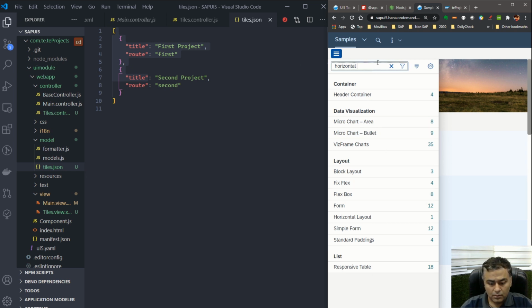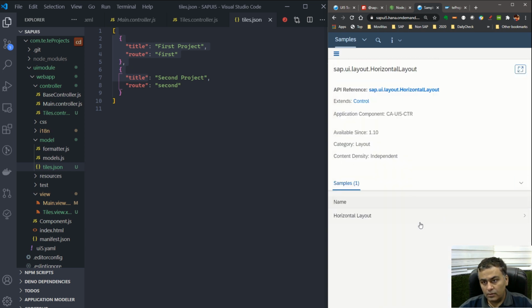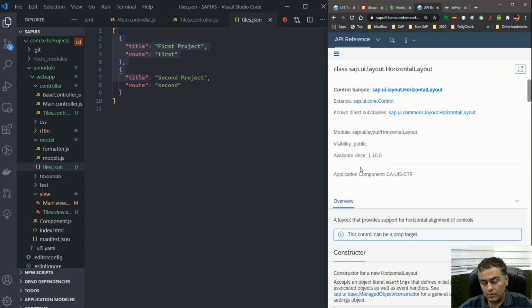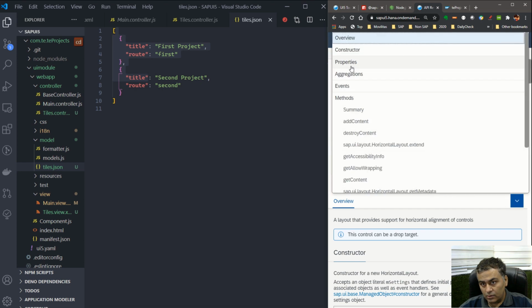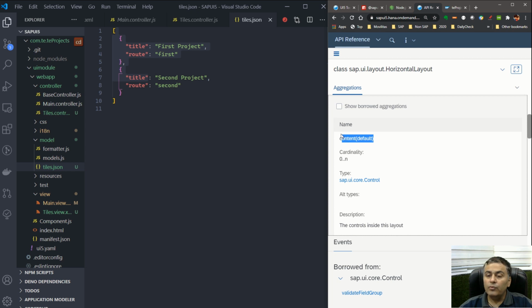Horizontal layout. And if I look at this, and I'm going to the API, and I go towards aggregations. Wow, so you can have 0 to n number of content.